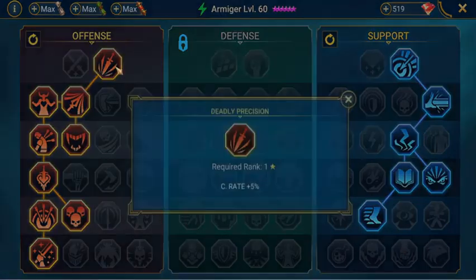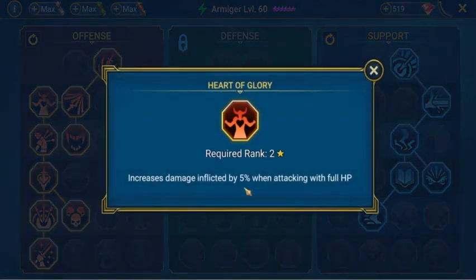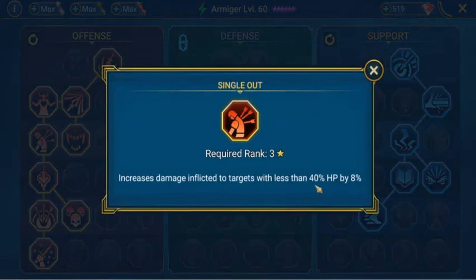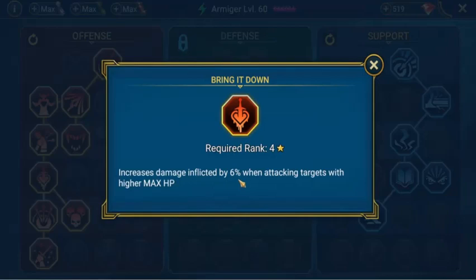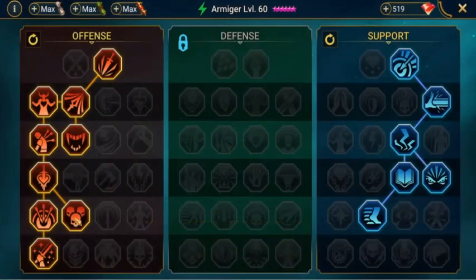Now his offense will make it quick, it gives additional crit rate, increases the damage inflicted by 5%. Critical damage additional 10%. Increases damage inflicted to targets with less than 40% HP by 8%. Heals by 5% on damage inflicted when attacking with 50% HP or less. Increases damage inflicted by 6% when attacking targets with higher max HP. Increases damage inflicted by this champion's default skill by 2% each time it is used during battle. Stacks across each round in a battle up to 10%.